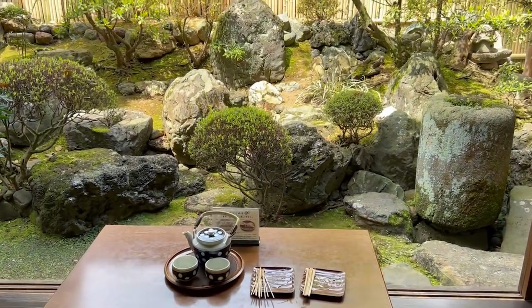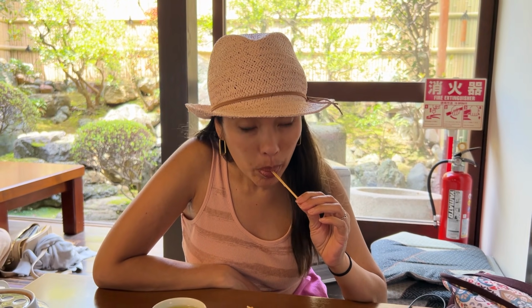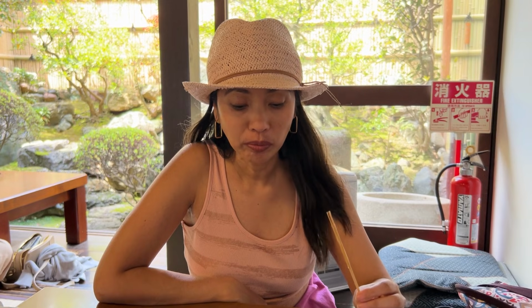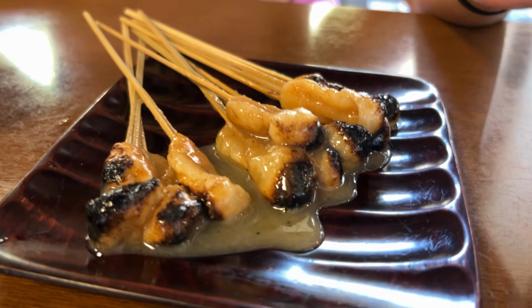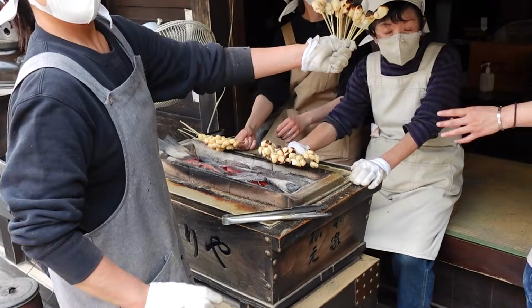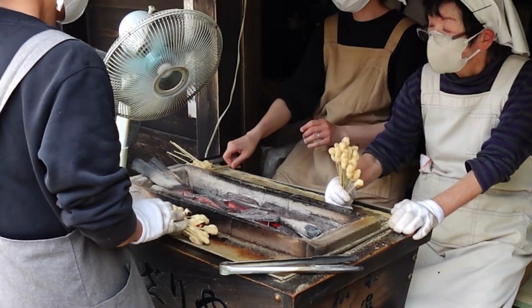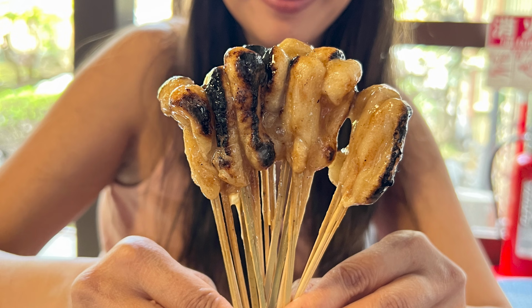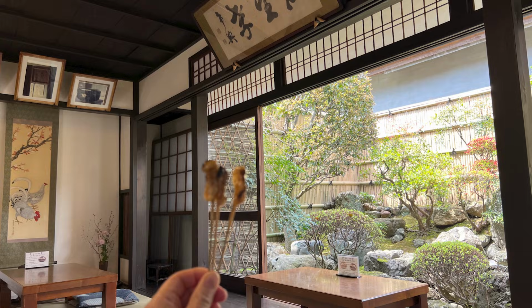The shop across the street is called Kazaria, which also serves aburi mochi. I actually couldn't see the big difference between the two, as the aburi mochi looked exactly the same. The only difference really is that Kazaria seems to be around since 1656, so only about 600 years old. Both shops are right across from each other and therefore work in direct competition. Regardless, you can't go wrong with either. 600 years old versus 1,000 years old? Hey, they're both old.